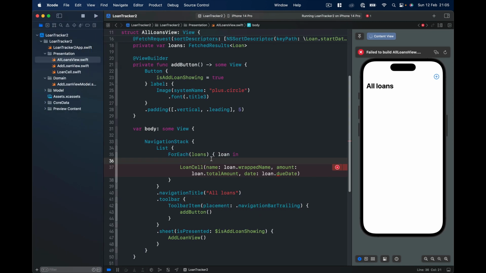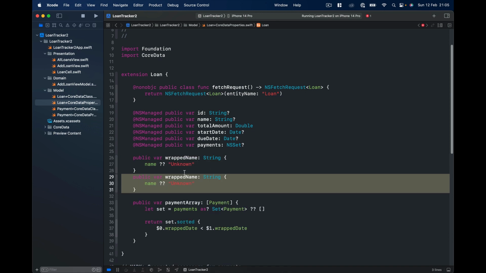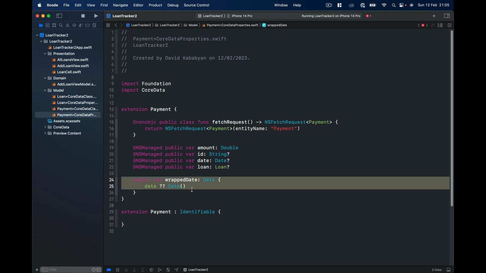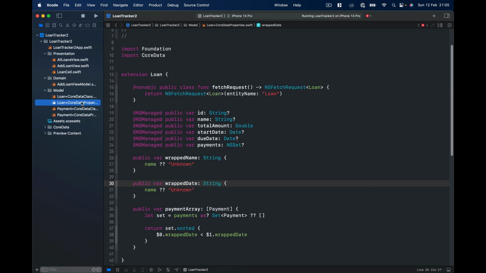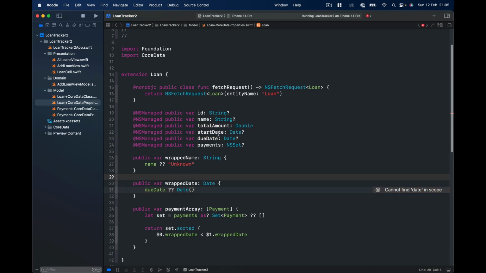What we can do is again jump back to our model, Loan, and let's put this wrapped date. Actually our payment already has it, so let me just quickly copy this over, and we will have our date. As you can see, it should be due date.